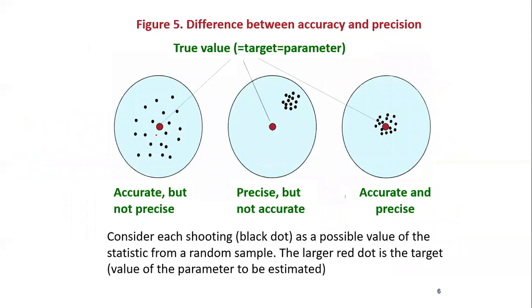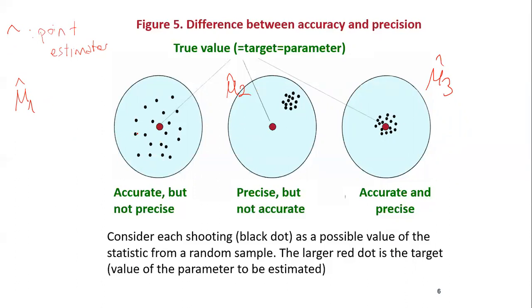Okay? So in fact, when you think of the estimators, let's say I have an estimator here. Let me just show it by mu hat. So in general, we use a hat for point estimators, right? So mu hat means that's a point estimator for mu. So let's say this is mu hat 1, okay? Let's say this is mu hat 2, the second estimator. And let's say this is mu hat 3.